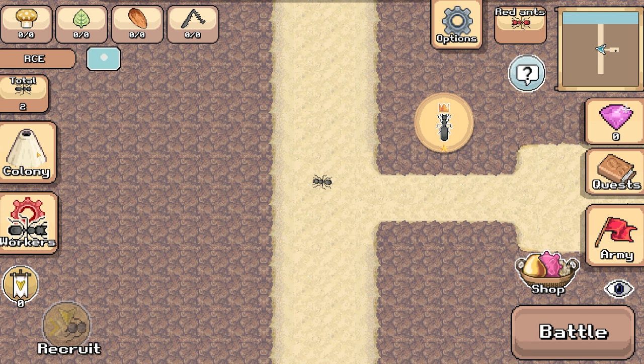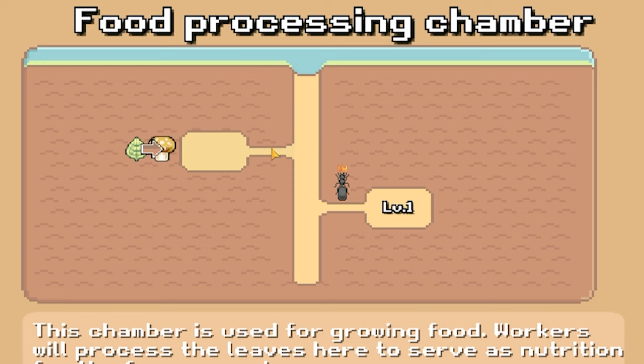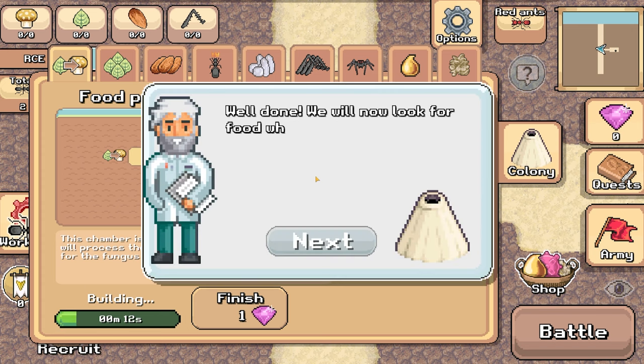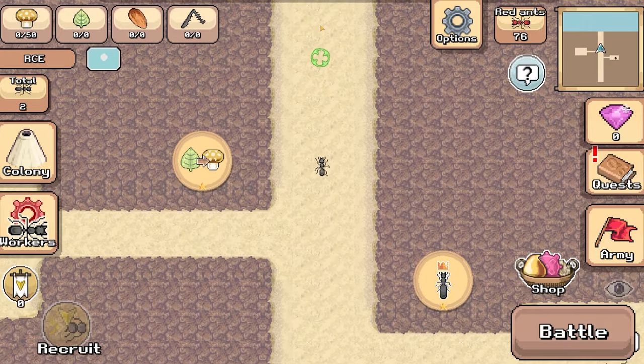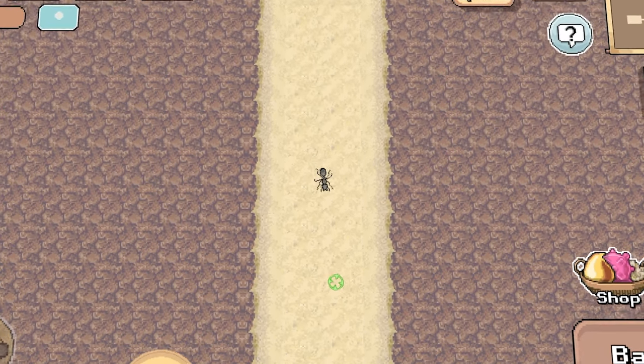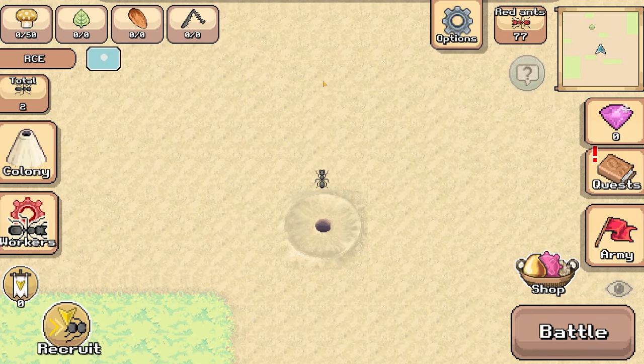All right, so we better do what the man says. So if we go into colony, we can build a food processing chamber. Now, it's going to take 15 seconds, but that's fine. Professor Oak is proud of us. And whilst it's being built, we're going to go look for some food. So we're going to head outside. We're literally climbing up a wall right now. So we're going to go to the outside world.